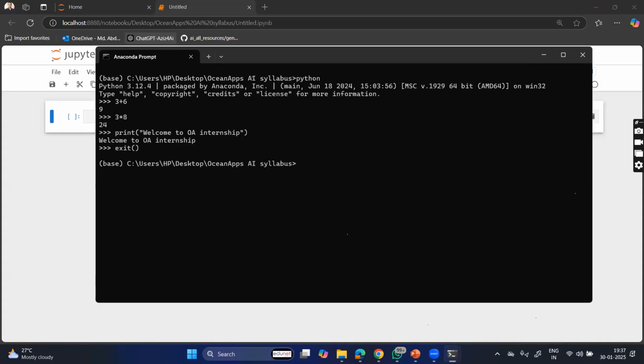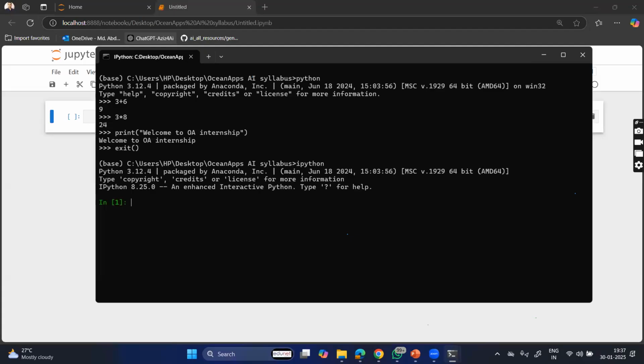Now there is one more Python, that is IPython, and it is interactive Python. Let's see the difference between plain Python and interactive Python. Let me enter. Yes, you will be getting line numbers. Here you can see 1, it is a line number. And if I say 3 plus 6, you can see there is color identification. Previously there was no color identification between the operator and the number. Everything was the same. Here you will get the output.